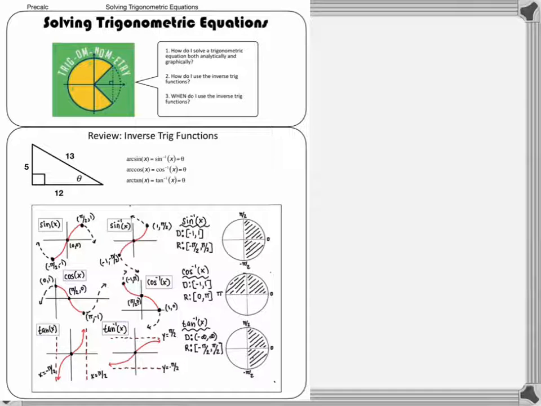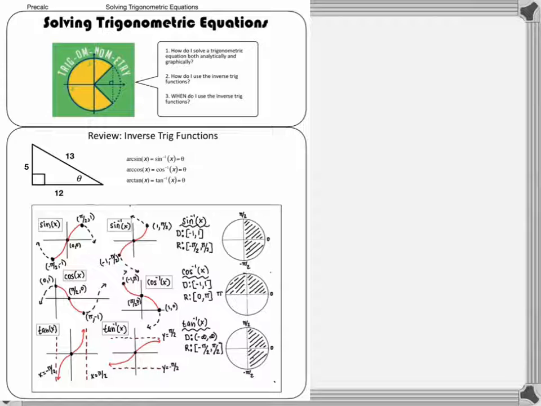Okay, in this video we're going to go ahead and take a look at solving trigonometric equations here. And it's really just going to be the infancy of these things because we're going to introduce ourselves to the inverse trigonometric functions here. So to do so, we're going to start off with this part up here before we start looking at this diagram down below, and then we're going to run through some other graphs that were generated on Desmos to see why all of these things are what they are and how to use them.